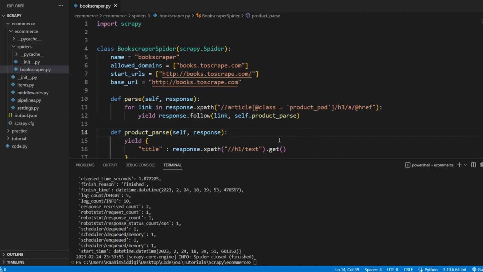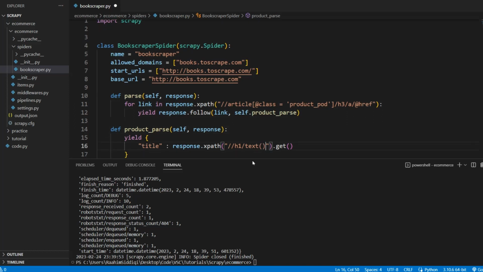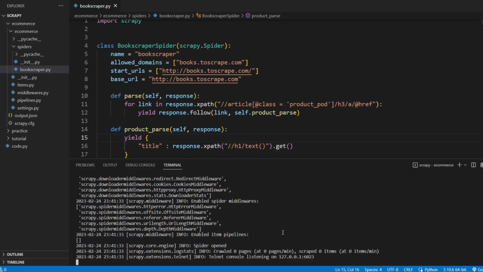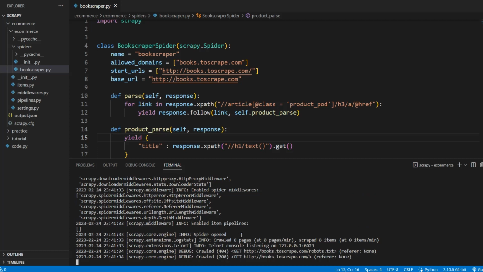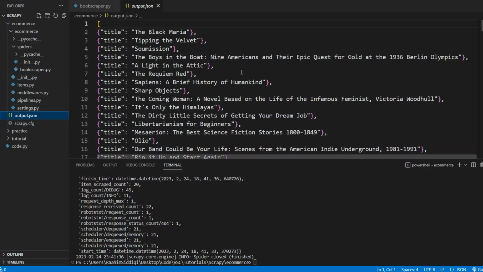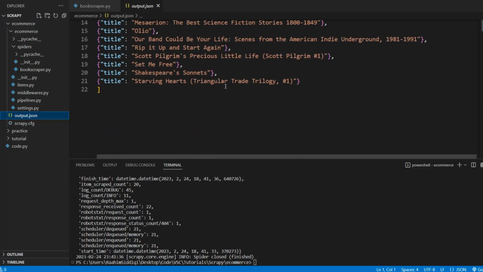And oh, this should be brackets, by the way. Okay, on XPath, this needs to have brackets, kind of like a function, right? In CSS, you just write text normally. So let's run this code and pray that it works. And yep, now we're scraping. Yep, now it's working. Let me go to output.json, and here we can see all of the titles.